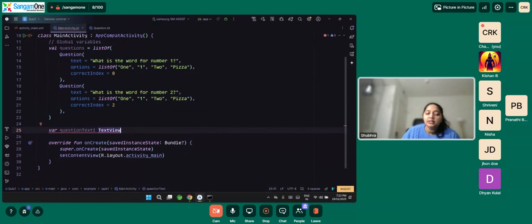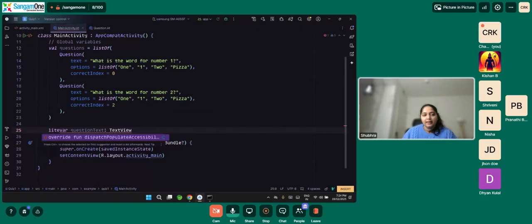When you can't initialize a variable at the beginning, like we did with list of, we'll add lateinit before var. Lateinit means I'll initialize it later.